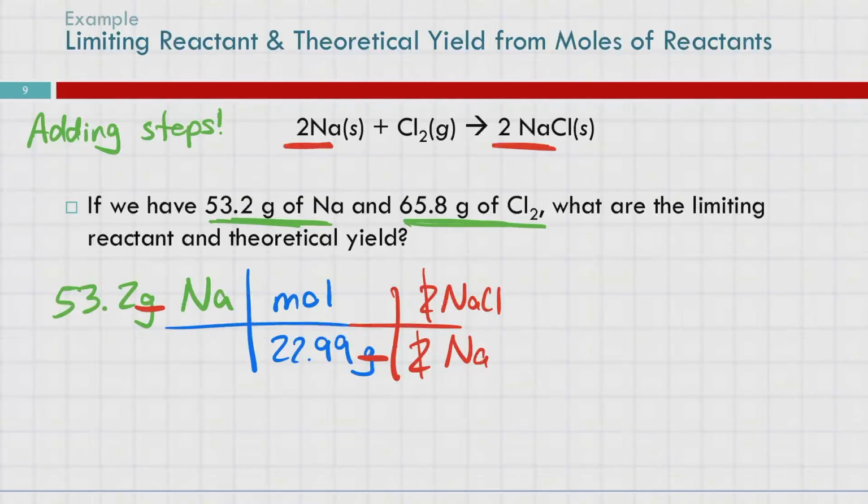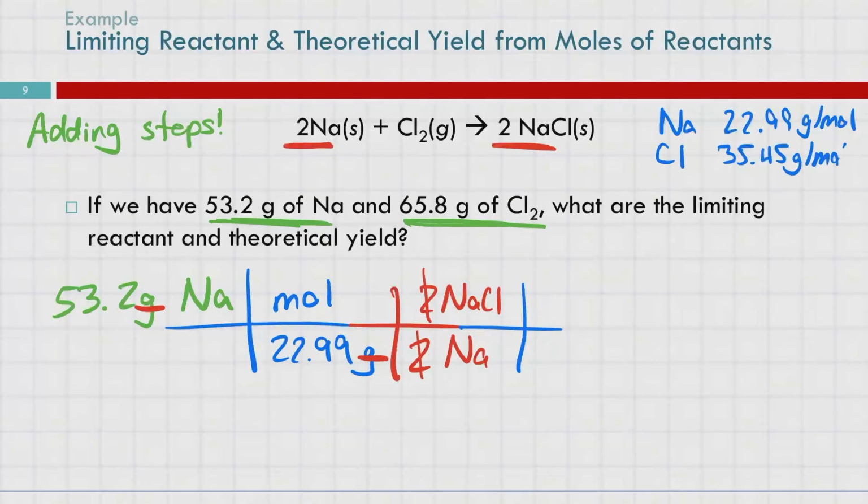And we could stop here to assess for limiting reactant. Or if we don't mind putting a little bit more into our calculator, then we can just multiply by molar mass, which I'm calculating up here in the top right corner. 58.44 grams per mole. That's our molar mass for NaCl.